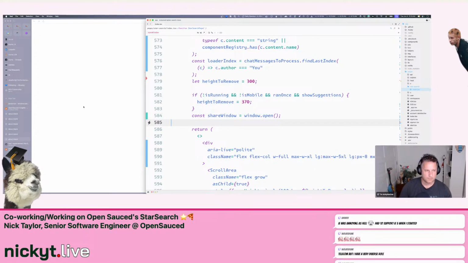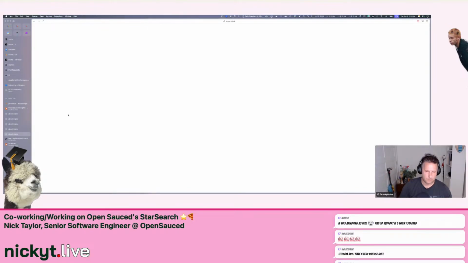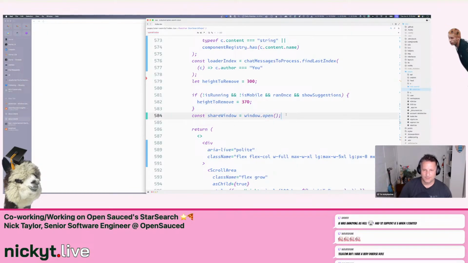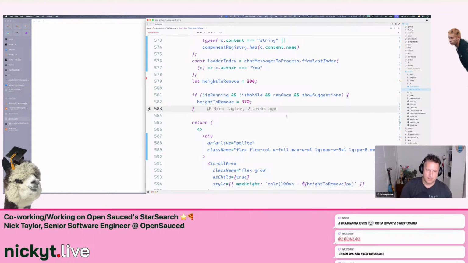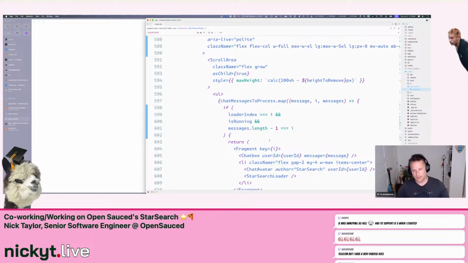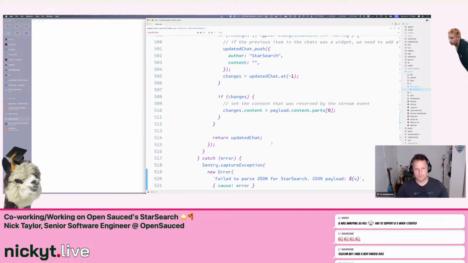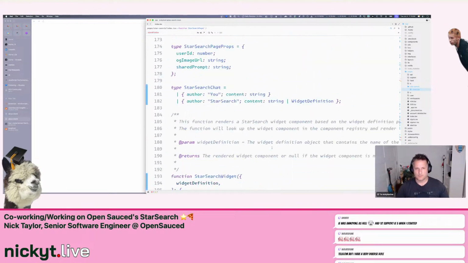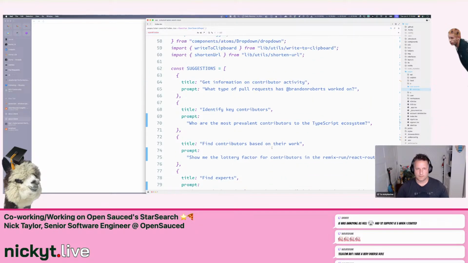Okay, so let's see here. Okay, see, this is what I was afraid of. It's opening the window, and that's not what I want. And we can also see how many times it rendered. Okay, so that's not good. So although I don't really want to use effect for something like this, I think it makes sense in this context. So let's do this.